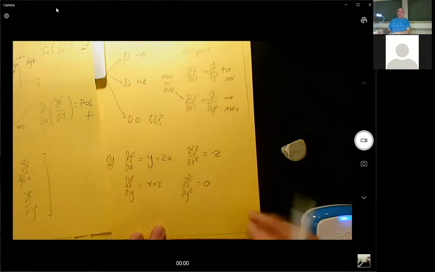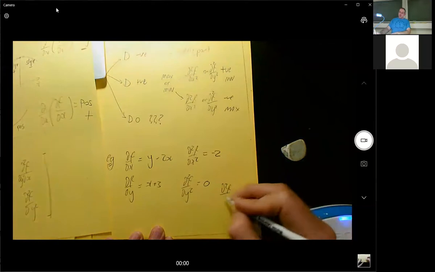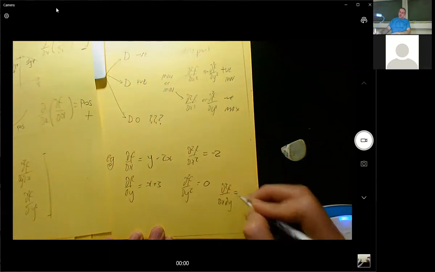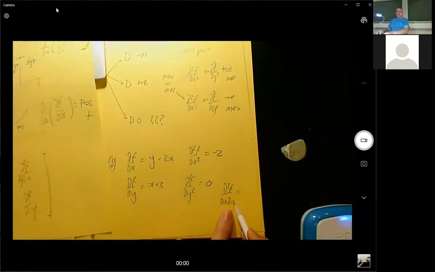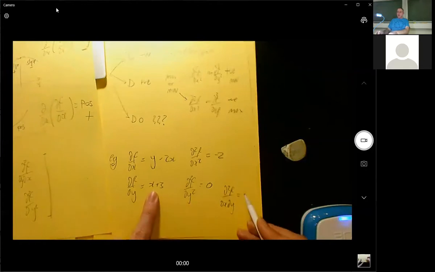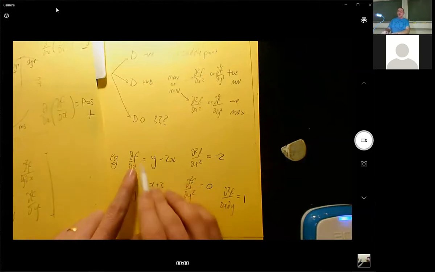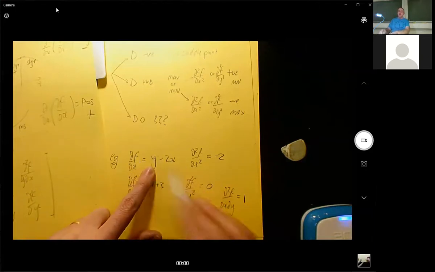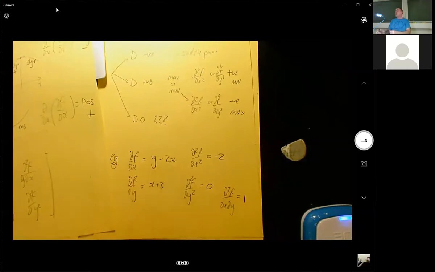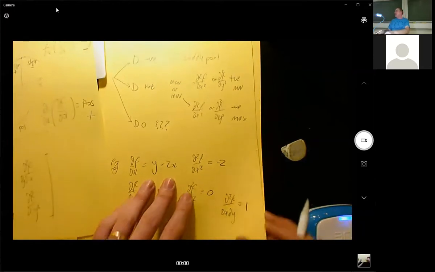And I have one more to calculate. D squared f on dx dy would be, so if I started with y and then did x, that would give me a 1 in this one. So if I did y dx, I did the other one, I've started with y, do df on dx, and then do d on dy, I would also get 1. And so it works out to the same answer either way. Almost all functions that you can write down a formula for without using crazy stuff is going to work that way.